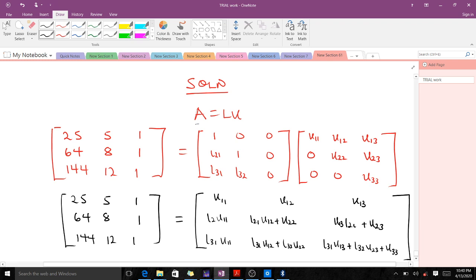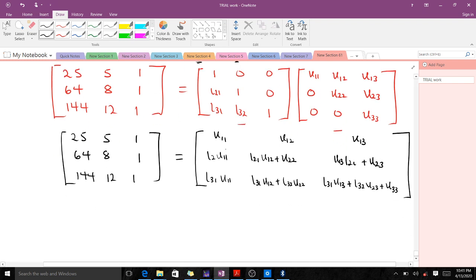So, our A is equal to a product of a lower triangular matrix and an upper triangular matrix. These are our A matrix: 2, 5, 5, 1, as you can see here. Using the Doolittle's method, remember that for the diagonal elements on our lower triangular matrix, each component is 1, and we have zeros because it's a lower triangular matrix. For the upper triangular matrix, we have these places being zero. When we multiply these two matrices, we end up with this particular matrix here.